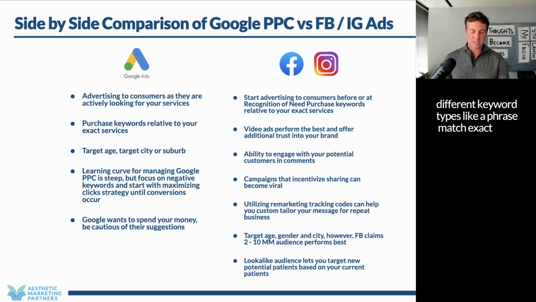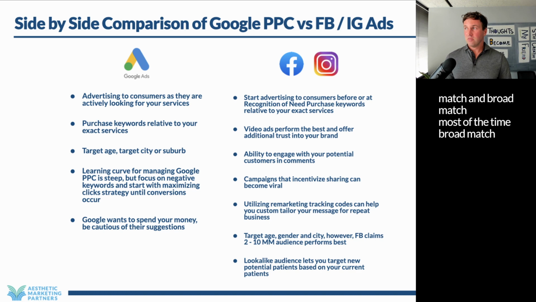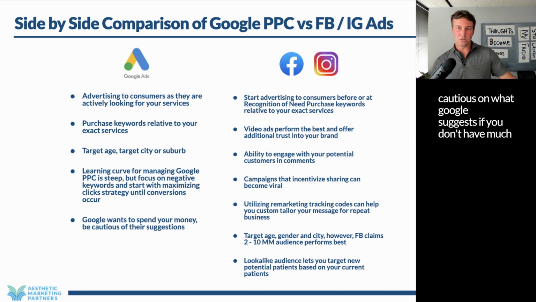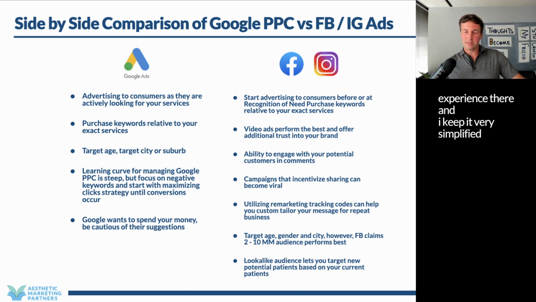There are different keyword types like phrase match, exact match, and broad match. Most of the time, broad match is complete trash, because they want to sell your keyword in a broad way to any sort of search keyword that might be similar. So just be cautious on what Google suggests if you don't have much experience there. And I keep it very simplified.